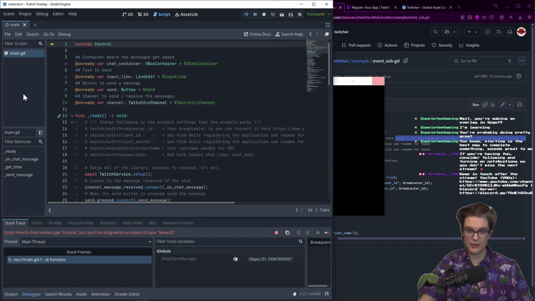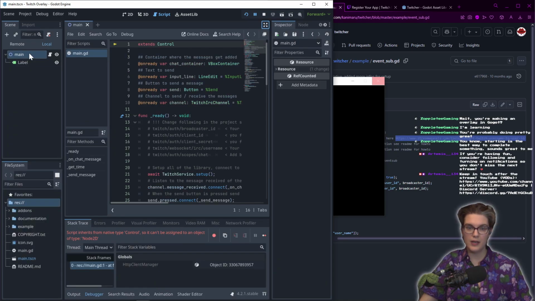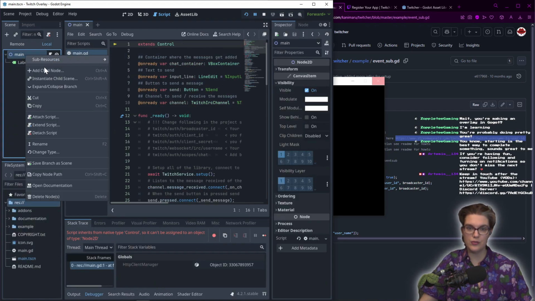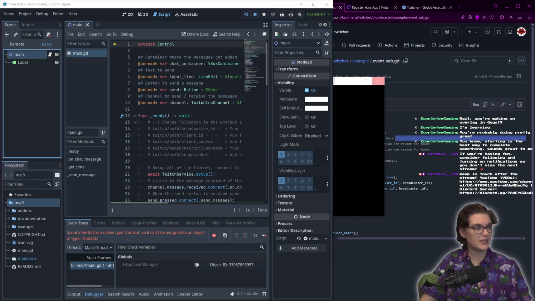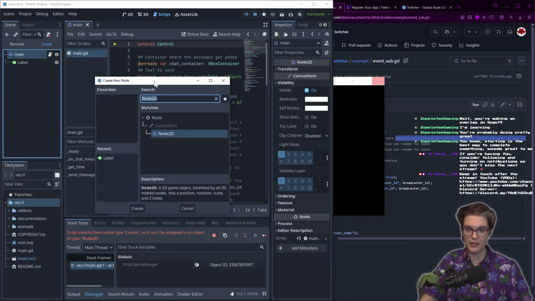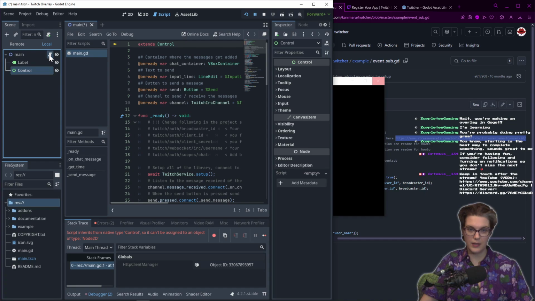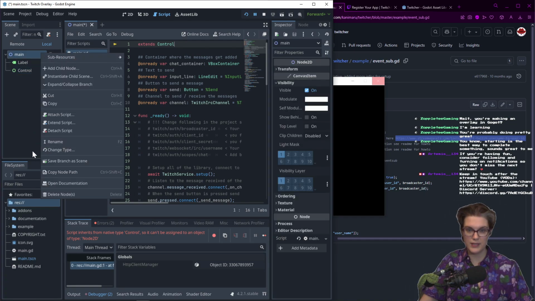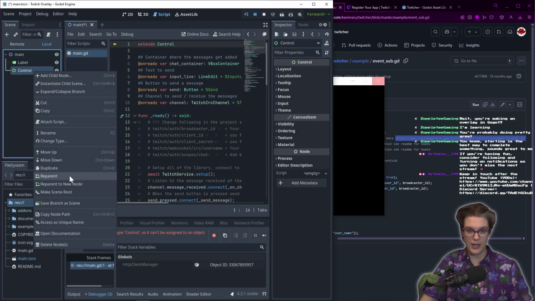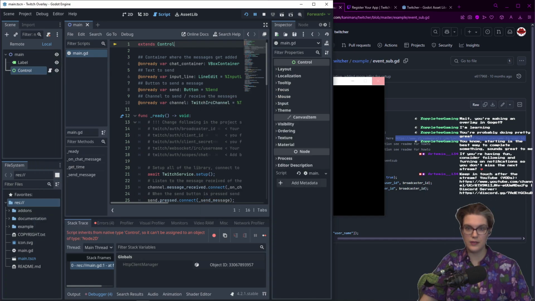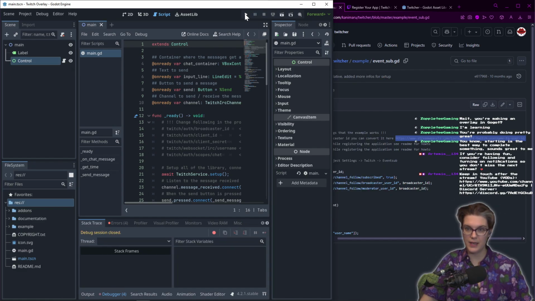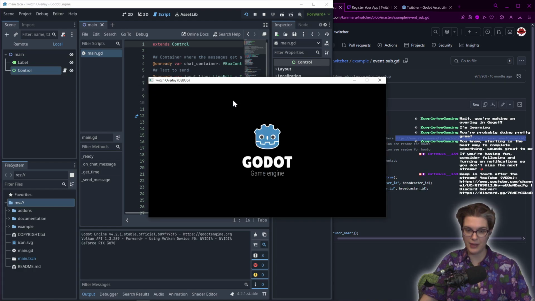Does it explode? Okay. Script does not want to be... Main is not going to be... I guess I need a main scene for things to be located in. Add a child node. Why are you over there? Come here. You're going to be a control node. We're going to detach the script and attach the script to the control node. And we're going to save that because that'll work better. And then we're going to stop it running, and see if maybe it'll run without errors now.